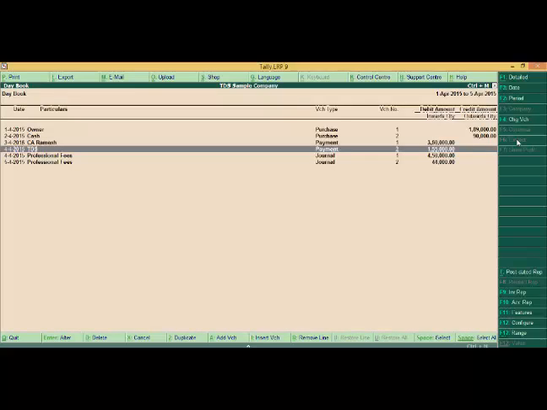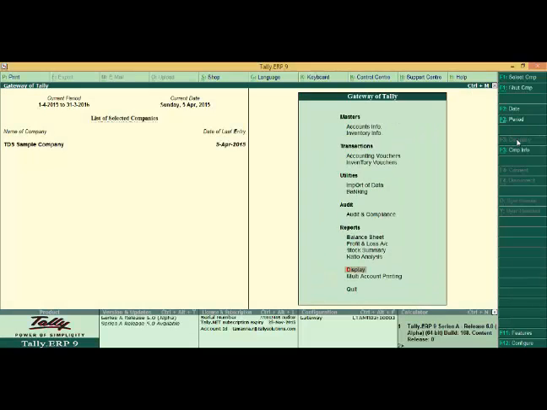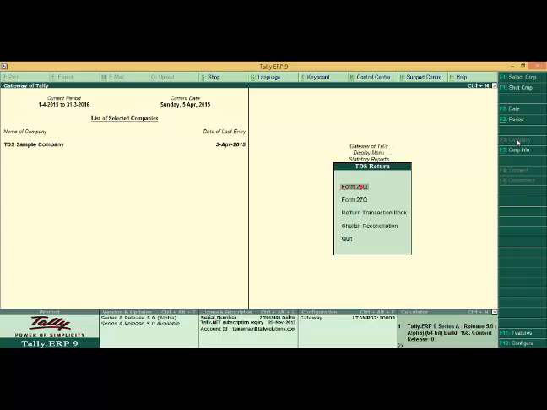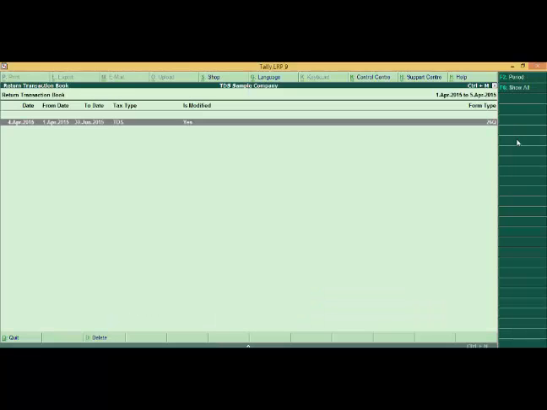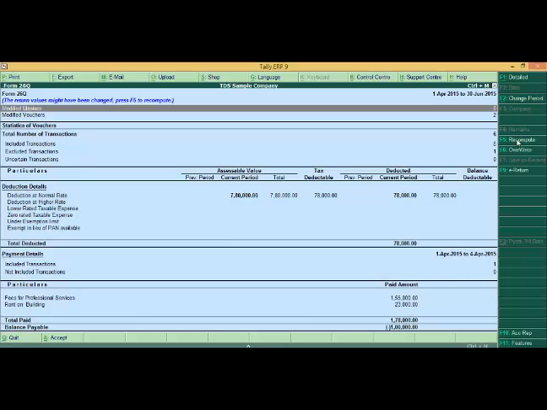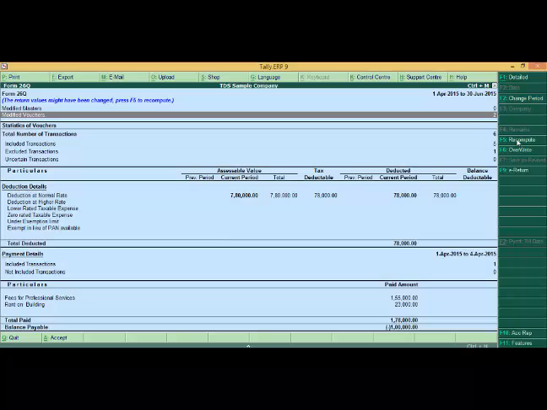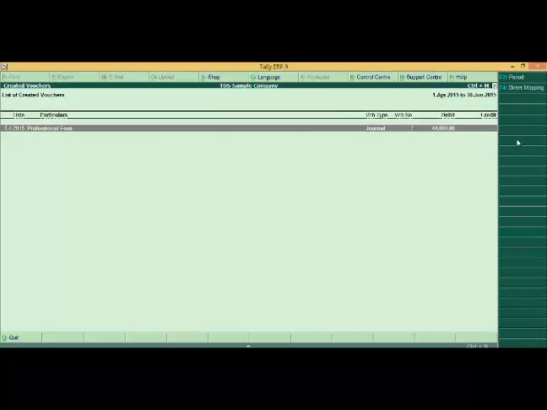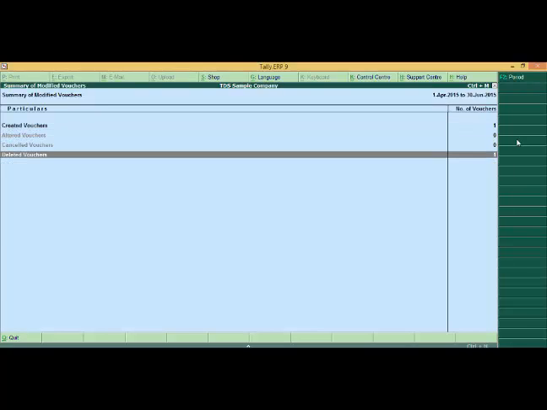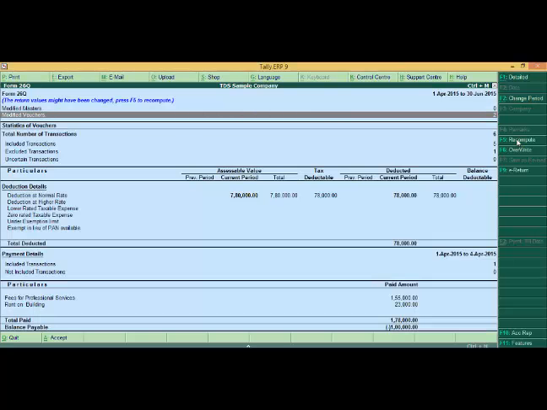Now we'll come back to the triangulation report. Select the saved report. This is the saved report. Now here Tally highlights that there are some changes which have been done. So let us see, it is helping us with what the changes are. You can see modified masters and modified vouchers. Okay, so if I drill down, it shows me that there is a new voucher which has been created and vouchers have been deleted, right?